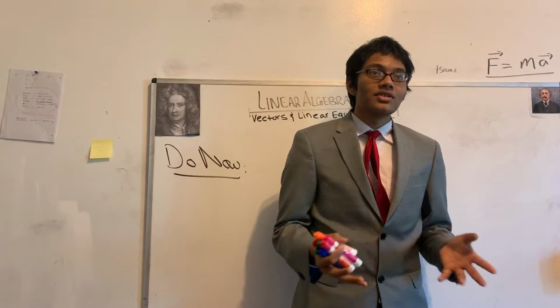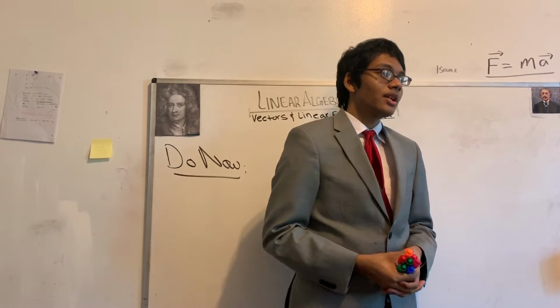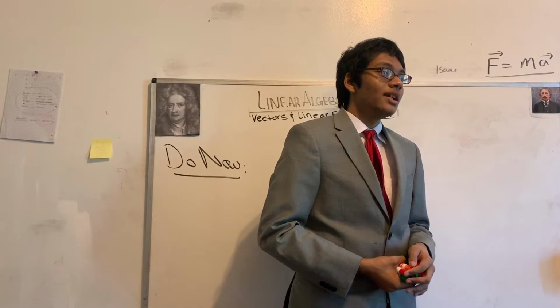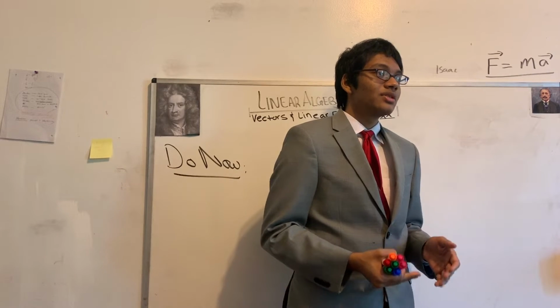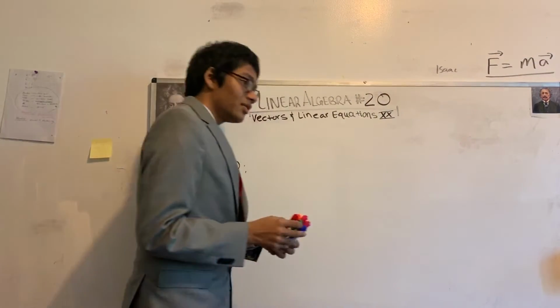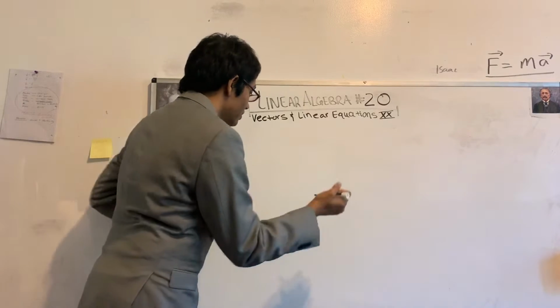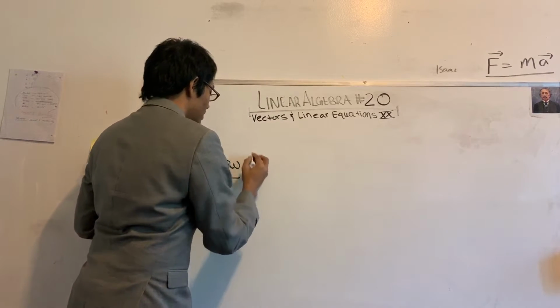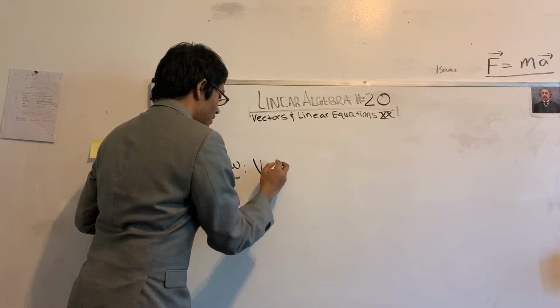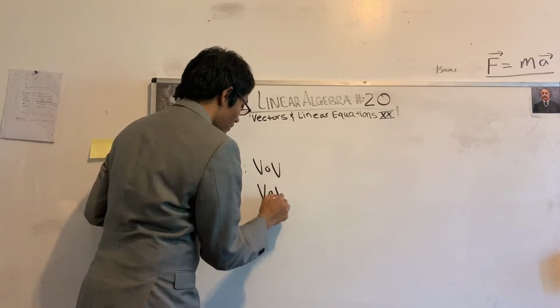Welcome to lecture 20 of linear algebra. Today we're going even more in depth with the dot product, and today is a very important day because we are looking at one of the most special properties of the dot product. So let's get started with the do now. The do now should be a kind of review for you. Hopefully it's very easy, but if it's not, you can watch some of the previous videos.